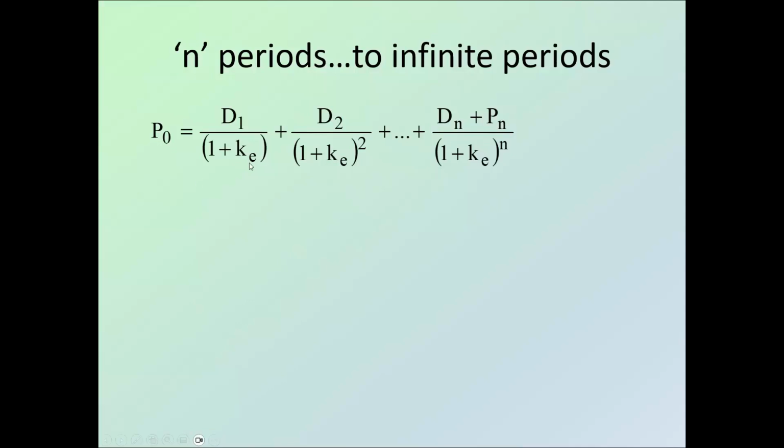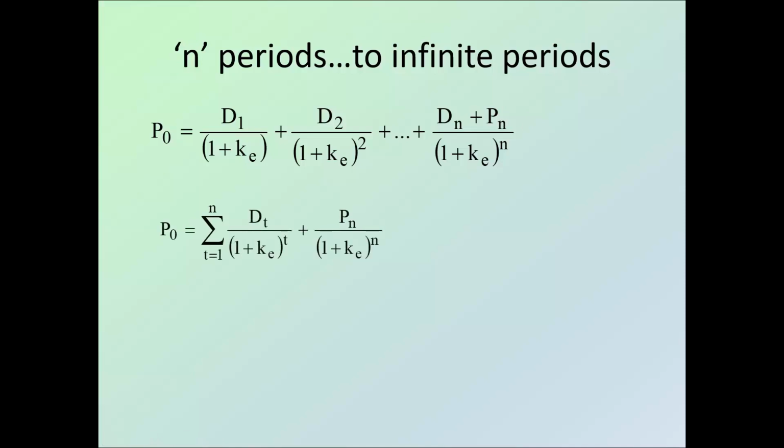And therefore, using the usual discount factor analysis, we discount it by the rate. So this is 1 plus rate to the power 1, 1 plus rate to the power 2, 1 plus rate to the power n. Notice there are 2 cash flows associated with the last cash flow, kind of similar to what we get in terms of bonds, except that in stock, we don't really have to sell the stock after n periods. In case of bonds, when the bond expires, we have to get the face value back. In the case of stocks, we don't know what we'll get at the end of the nth period.